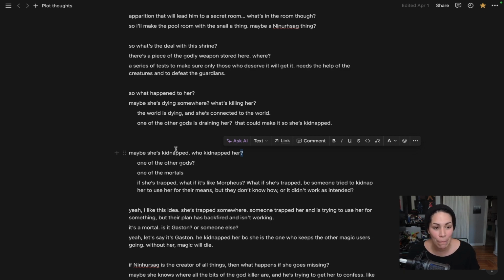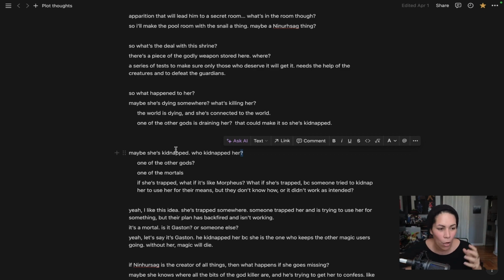And so Morpheus spends several human generations trapped in someone's basement because they kidnapped him and they didn't know what to do with him, and they were doing crazy stuff, and because Morpheus was trapped, it had weird effects on the world of sleeping. So people who were sleeping got stuck in sleeping and wasted away their whole lives in sleep, unable to wake up. People who were awake were never able to sleep, and it was just a really interesting thing.